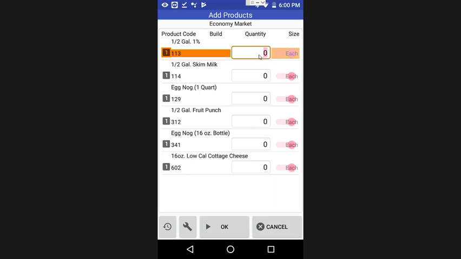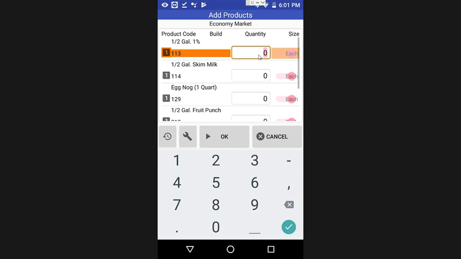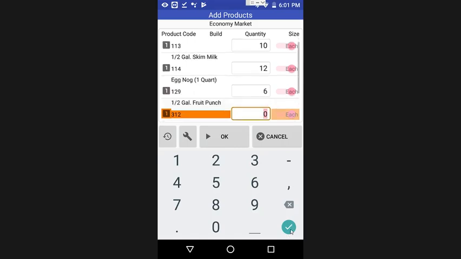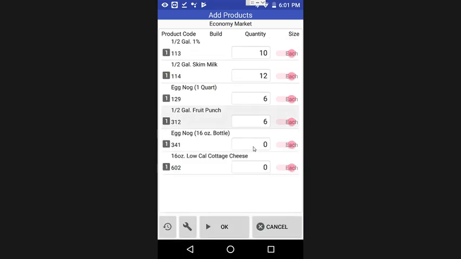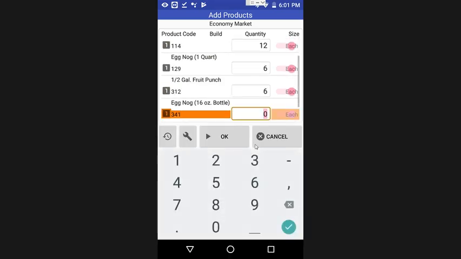we're ready to start entering in our quantities for those products. So we'll go ahead and tap on that field again. We'll put in our quantity of 10, we'll hit the enter, and we'll put in our quantity of 12, and hit the enter, and then we want to just continue to put in our quantity. So 6, enter, maybe we'll sell another 6 of those. And then if I want to take a look and see where I'm at, I can continue to drop down on that, take a look, and we'll go back in there, just tap on that field, put our quantity.